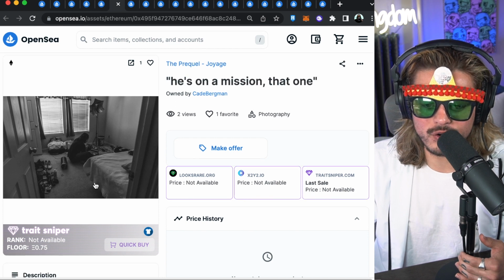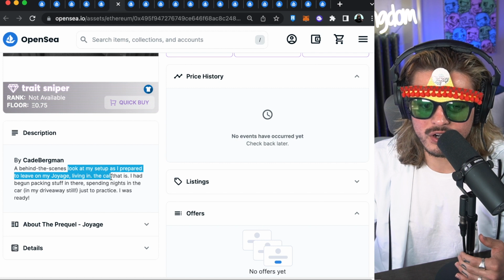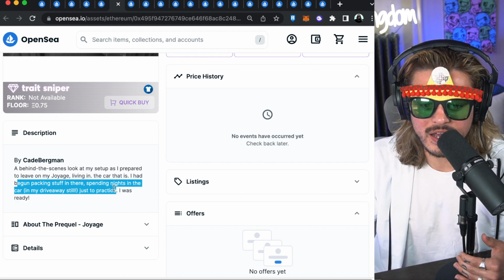Next one, He's on a Mission. I love this photo here. A behind the scenes look at my setup as I prepare to leave on my Joyish, living in a car. I had begun packing my stuff in there, spending nights in the car in the driveway just to practice and acclimate a little bit. I was ready, and I really was.